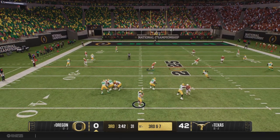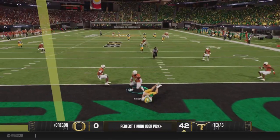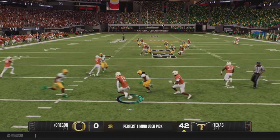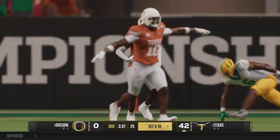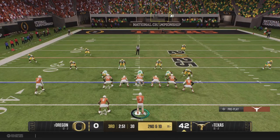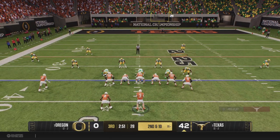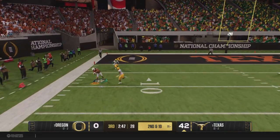And he'll drop back here on third down. And he'll loft it to the end zone. Intercepted in the end zone. That's a solid return after the interception. Just a quarterback's patience here, and instead of trying to force the issue and squeeze the ball into coverage, he just decides to basically throw it away and live for the next down.